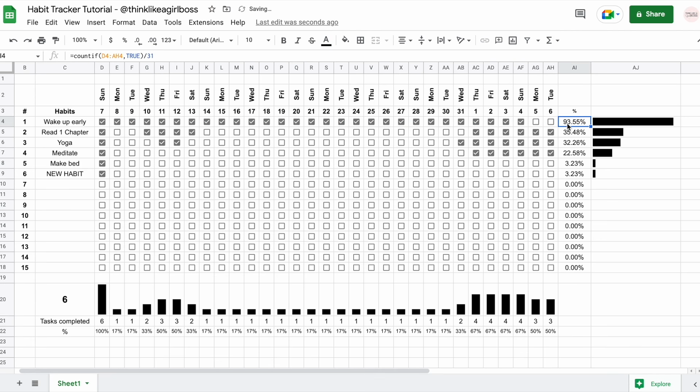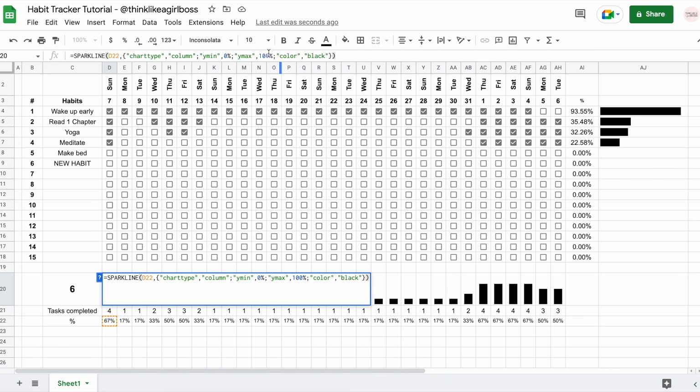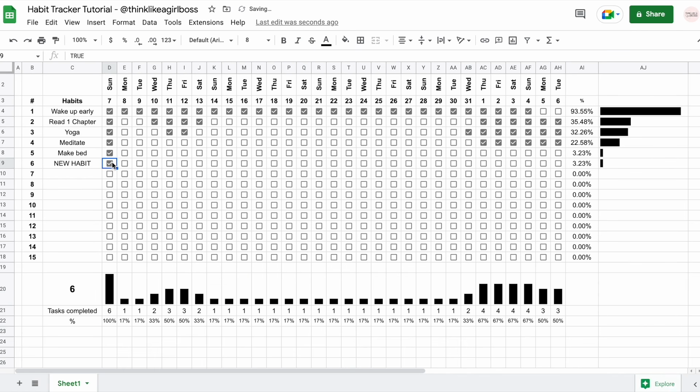So whenever this percentage changes, we use the SPARKLINE formula and we tied it to this percentage, so it would increase to a maximum value of 100. And then we used the COUNTA formula here to count the number of habits that we entered. We once again used the COUNTIF formula to count the number of cells that were checked. And then we divided the number of cells checked by the number of total habits. And then we tied this SPARKLINE formula to that percentage with a maximum value of 100%. So whenever we check and uncheck the boxes, our progress bars move.